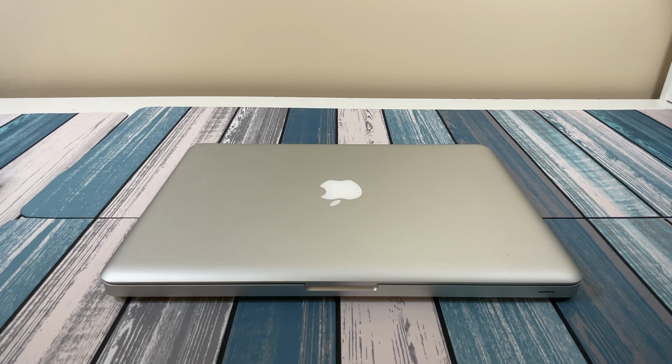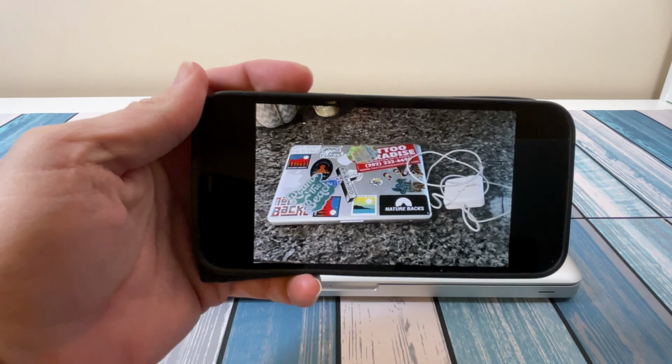Alright, so before we boot it up and look at the specs and everything inside macOS, I'm going to talk about some of the pre-work you can do, some of the investigation work that you can do before you actually meet up. So this is all going to depend on what you've got picture-wise. So if it's a marketplace ad and they posted some pictures, then some of them will help you, some of them won't. So I'm going to show you a couple pictures on my phone here that I took screenshots of the ad, starting with this one.